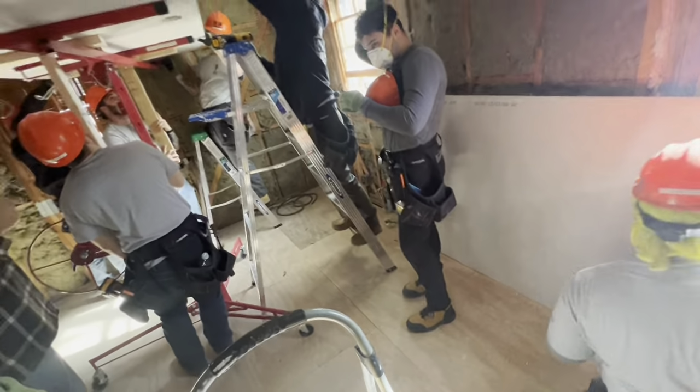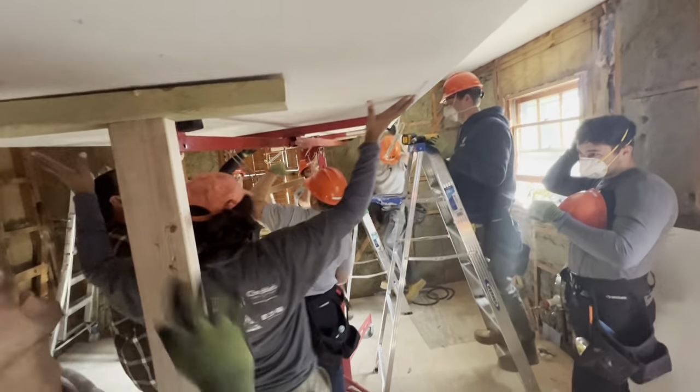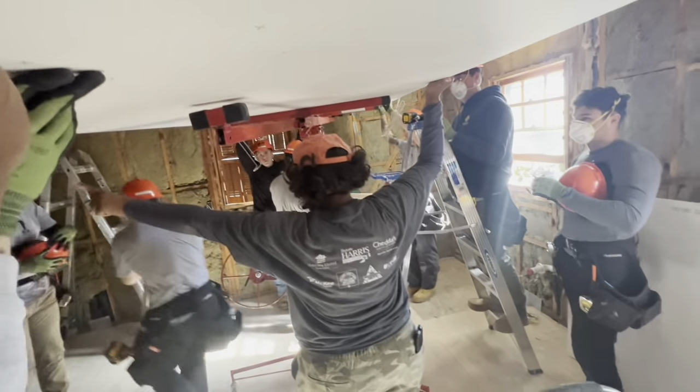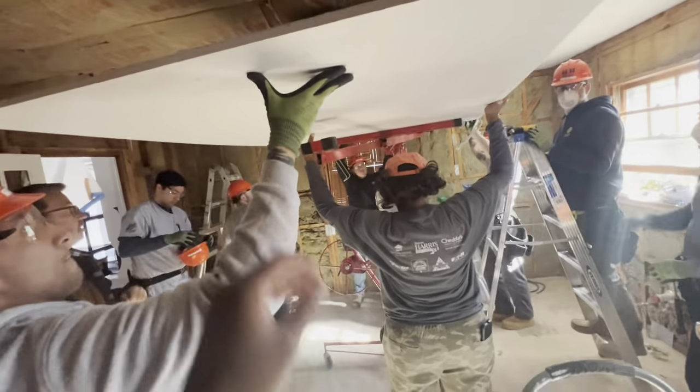So now guys, we're going to line it this way. Slide it forward. Get somebody on the outside, get ready to catch it. Slide it that way. Y'all are catching that way. You got it?